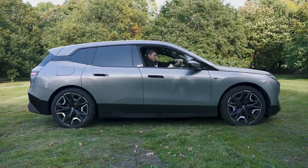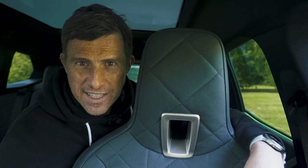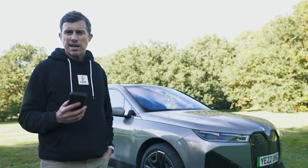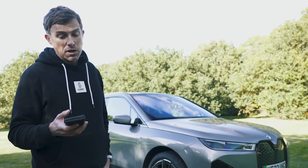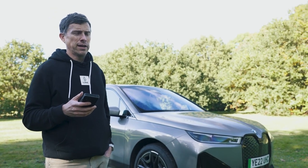The M60 has slightly recalibrated air suspension to make it feel a little bit tauter, sportier and fun when you're driving on a twisty road. The M60 also gets the Bowers & Wilkins Diamond 4D surround sound system as standard — 30 speakers including some in the headrests, and little shakers in the seat backs to make you feel the bass through your spine. Another upgrade the M60 gets as standard is the interior security camera which sends a live video feed to your phone so you can tell if someone is driving it without your permission — useful if someone's trying to steal it, or if your son decides to take it for a joyride when they're not supposed to.